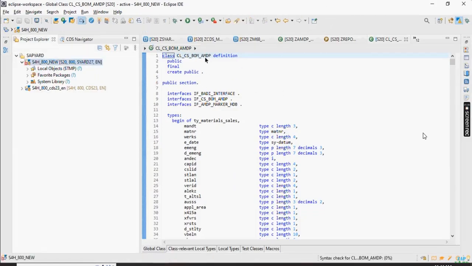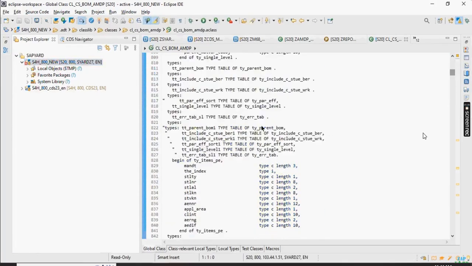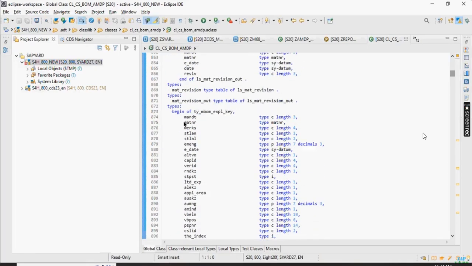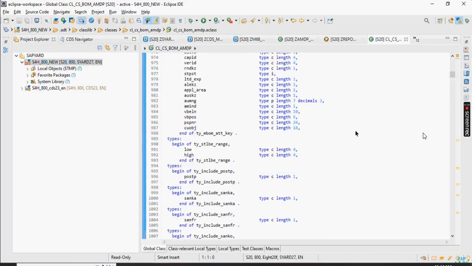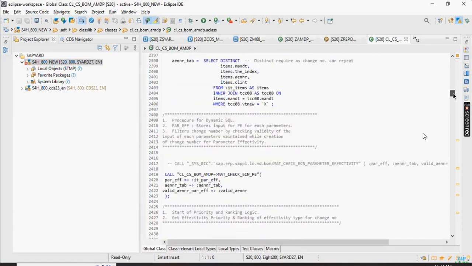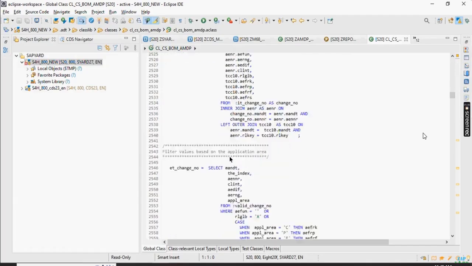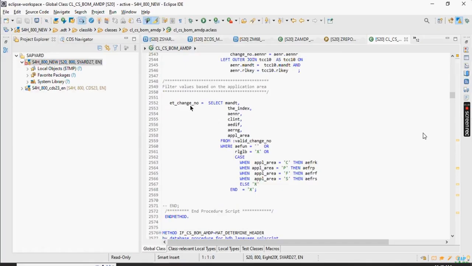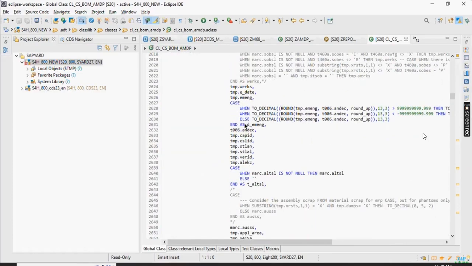Okay, this is your standard class which I was telling you. Can you see they have used this interface CPMDB marker HDB? See, you can refer to this entire class, like how they are doing local declaration and all. You can refer to the standard class for getting an insight on how they are writing the SQL queries, like how we write in ABAP, from inner join, left outer join, again this ET change number. You will get a complete fair idea. See, case and case. I was using when 2 decimal round.